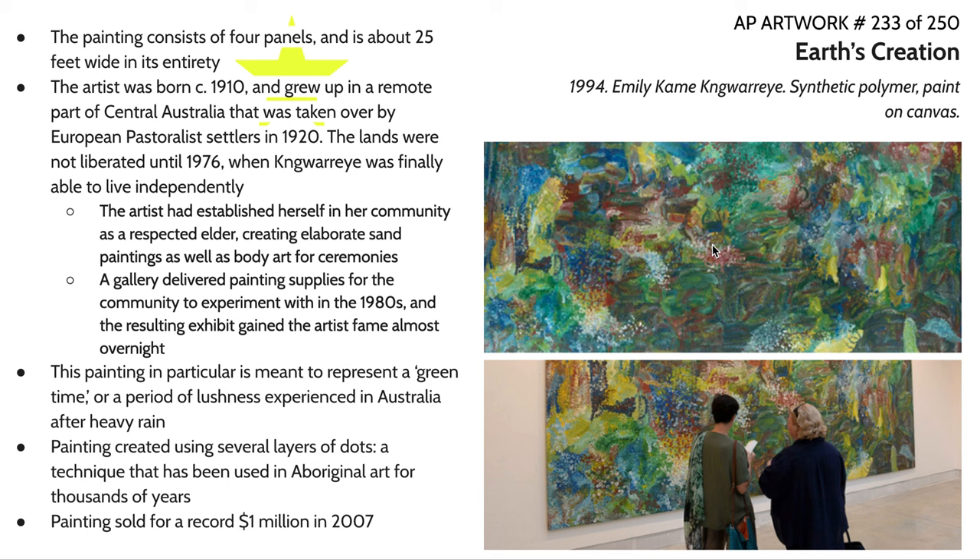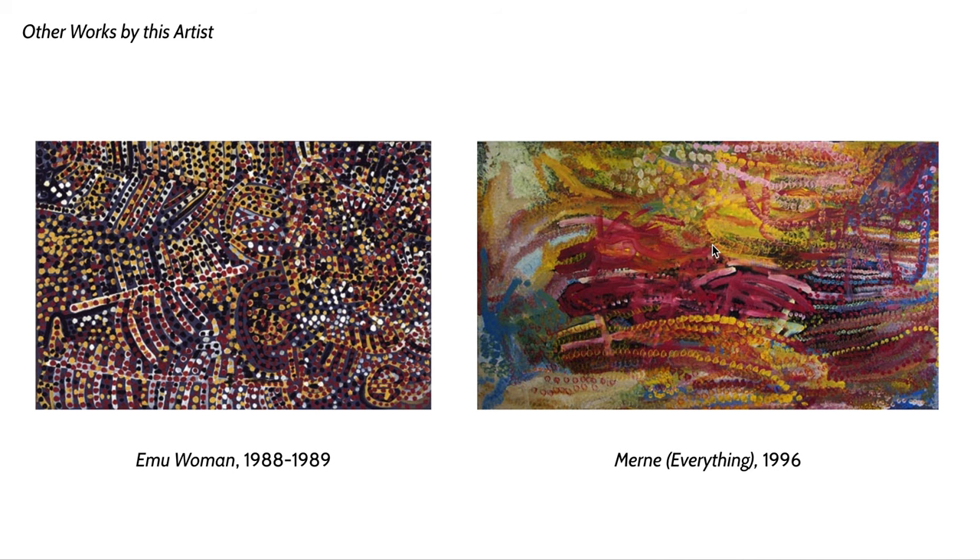What's really interesting when you look at the progression of Emily Kngwarreye's paintings, particularly with acrylics, is that her paintings towards the beginning of her career closely resemble the kinds of artwork you would see on textiles and on the bodies of aboriginal individuals. Typically they have these flat fields of color in the background, represented by blues, and then linear elements with dots layered on top. This one is a little more chaotic — you can see her trying to branch out from this almost canonized style.